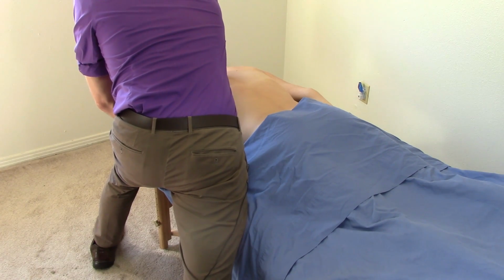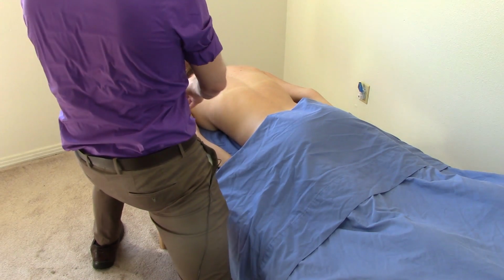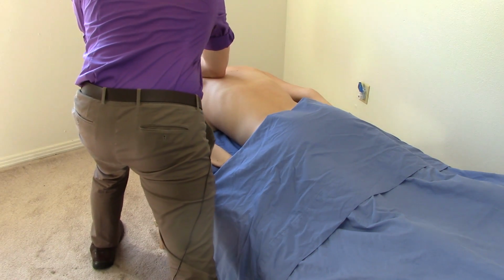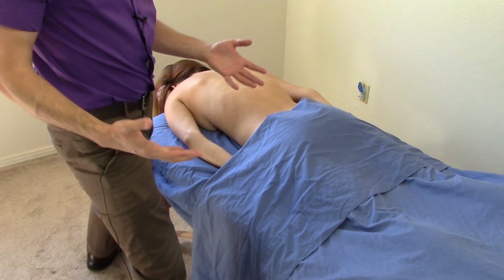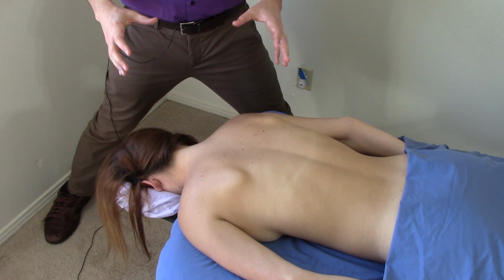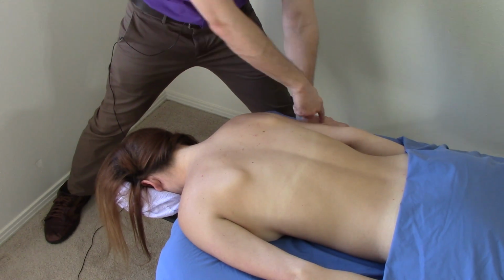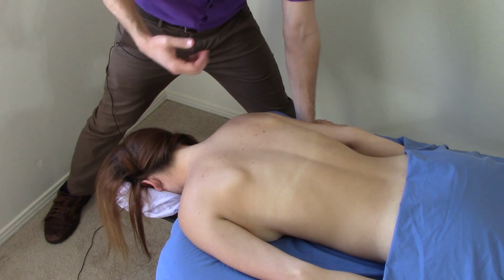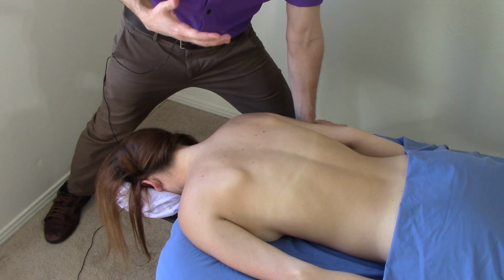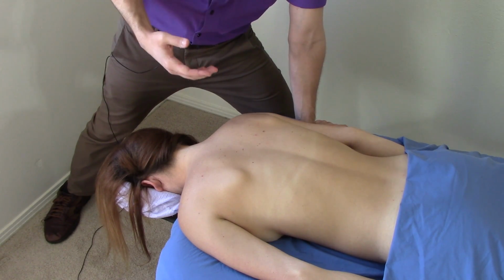Now coming out of this, I want to come into a fairly neutral position and then stand up, rather than coming from here and then using my back to yank myself back up. That's no good. Now let's have another look at this move coming from the top down. So I'm going to plant my non-working hand on the table here. So that's going to take some of my weight. I'm going to plant my leg against the table to take even more of my weight. At this point, I've got a pretty good lunge going.